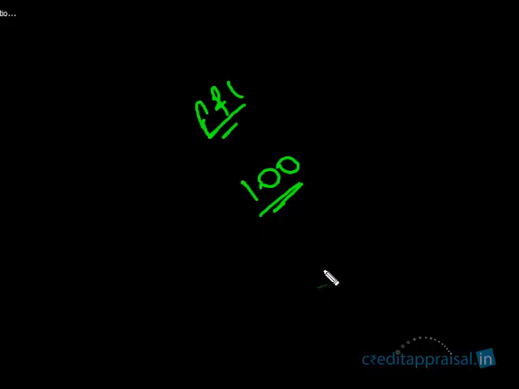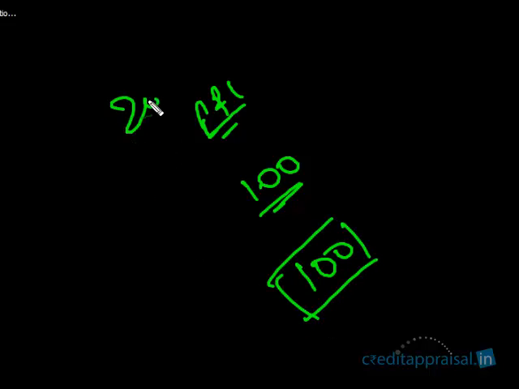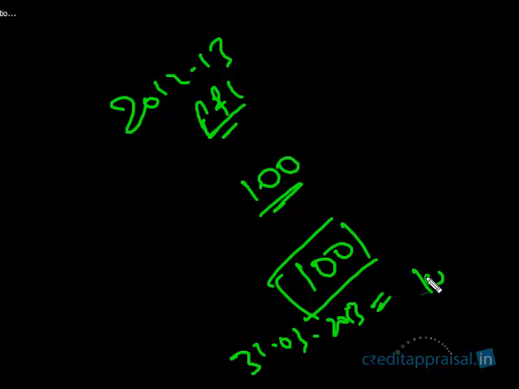Similarly, when we're seeing in the P&L account a sale of 100 lakhs is made, as the owner of the company, you're not just interested in whether you have received 100 lakhs for this year. This is the year 2012-13. So at the end of the year, 31 March 2013, you're not just interested in getting 100 lakhs. If your accountant gives you 100 lakhs and says, see, in this year we have made a sale of 100 lakhs, take your cash.